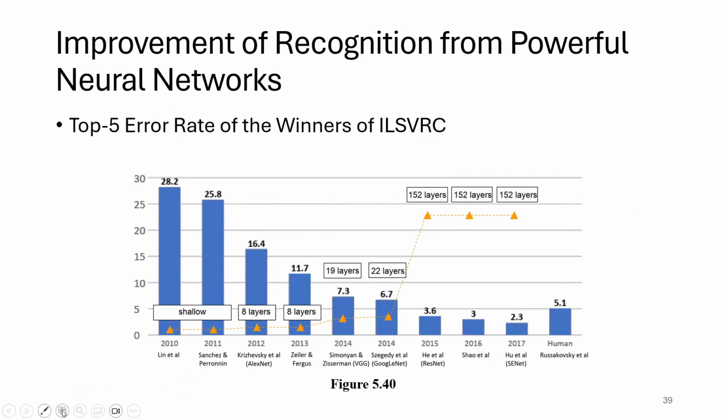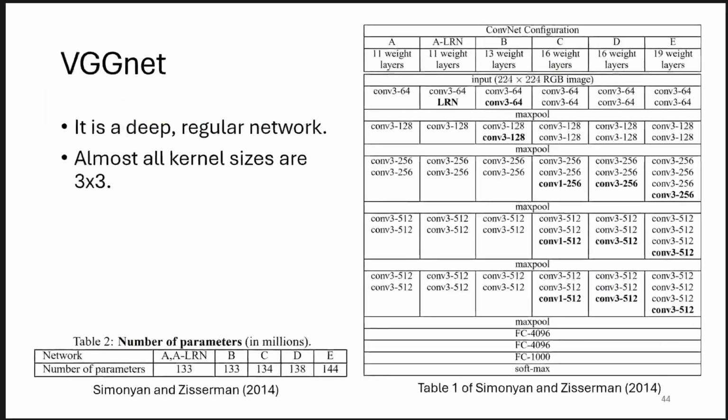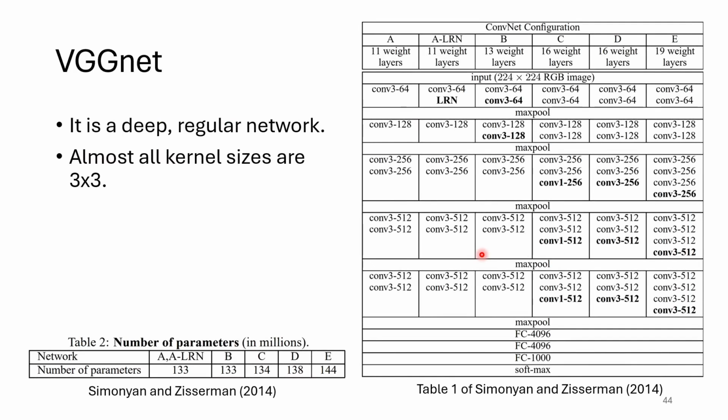So what does it mean? It means there are a lot of settings you can tune so that you can improve the performance, because there are too many parameters in the network. So there are a lot of different ways those researchers can try to fine-tune the architecture. Okay, then the VGGNet comes.